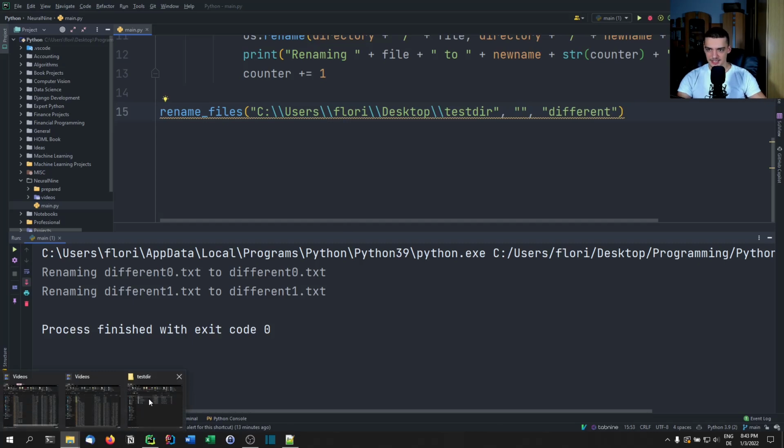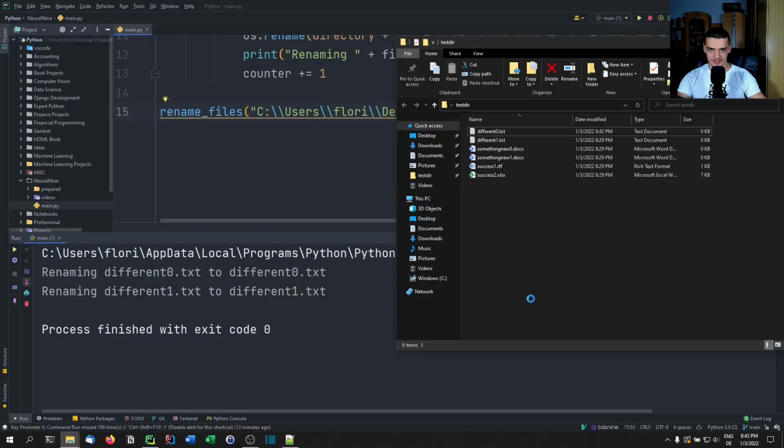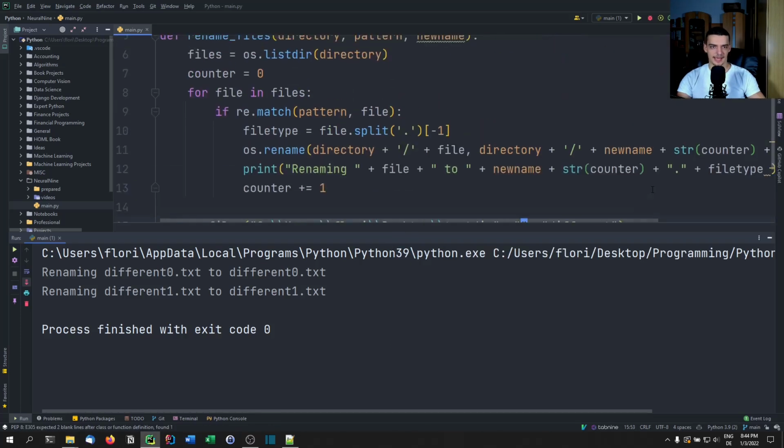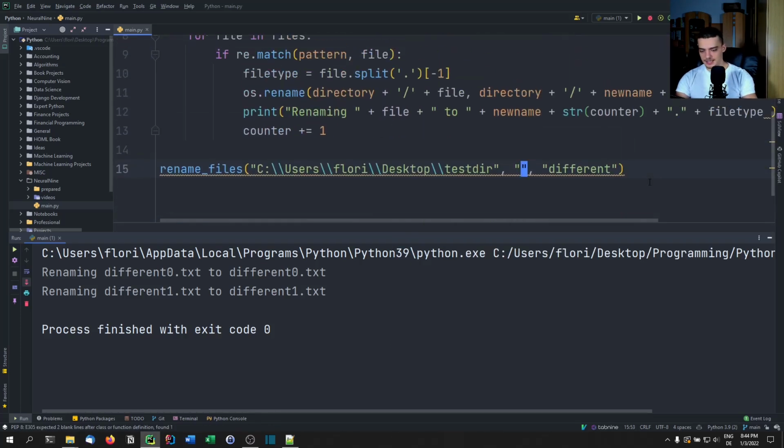We can say, let's create another file here that doesn't have a number in it. So other file, there's no number in it. All the other files have a number. So we can say, for example, one pattern that we can specify is whatever, how many times you want, but in the end we want to have a number, so 0 to 9 specified like that, and then we want dot whatever essentially.